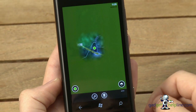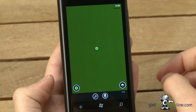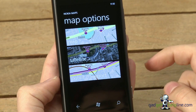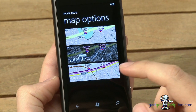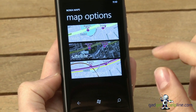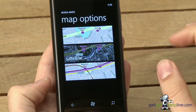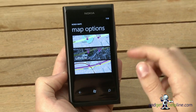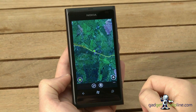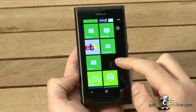Nokia Maps is similar to Google Maps for Android or iOS — it pinpoints your location and you can zoom in with pinch-to-zoom. Possibly the coolest part: you can change the map to highlight public transport, pointing out key underground and bus routes, which is really helpful. You've also got satellite view so you can zoom right in at street level and view buildings and streets around you — helpful if you're lost.